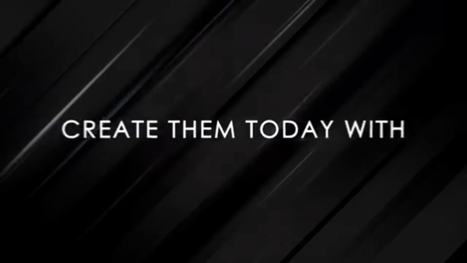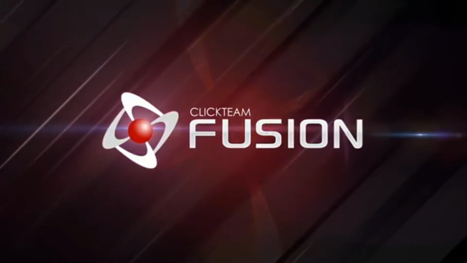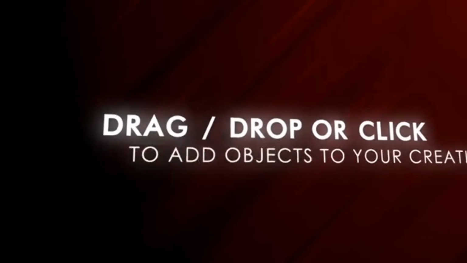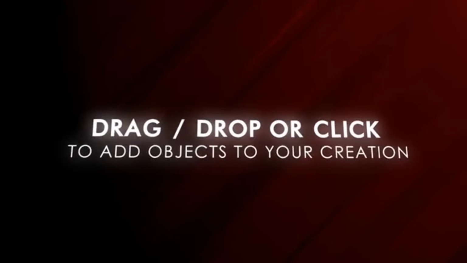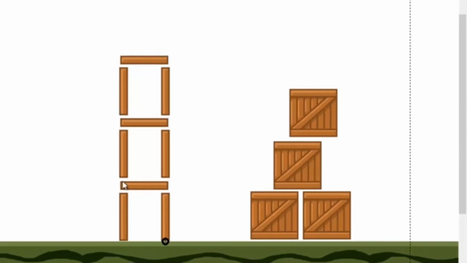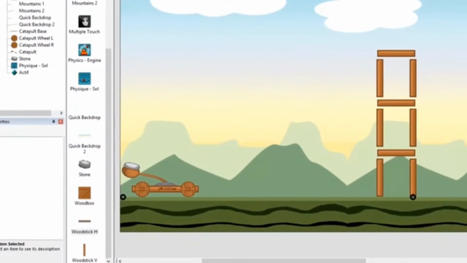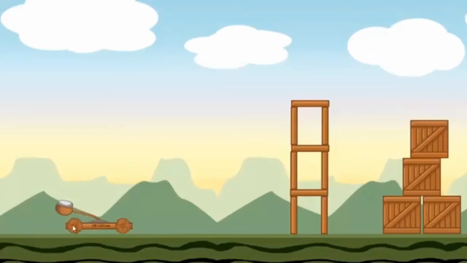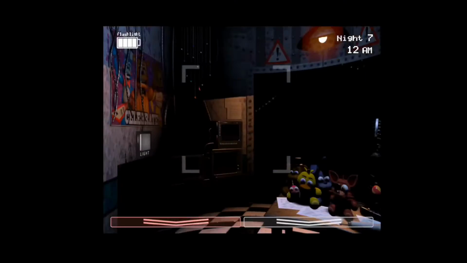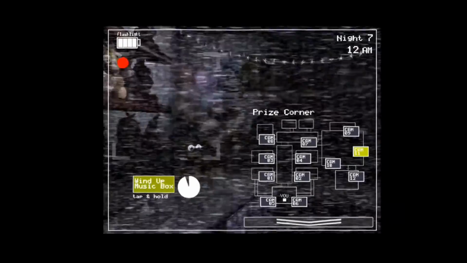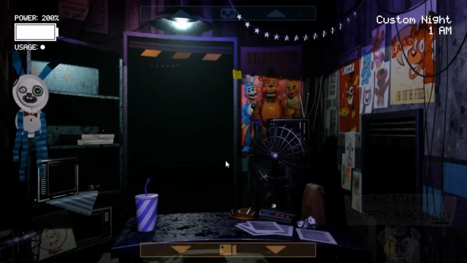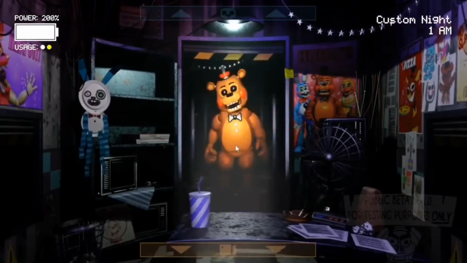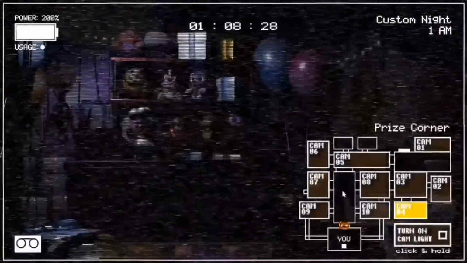$100 for an engine that can't even do real 3D? Not to mention, you have to pay another $200 just so you can make the Clickteam logo invisible in your game. And don't even get me started on the free version. 4 frames? Really? If we're all being brutally honest, the only reason everyone uses it is because of Five Nights at Freddy's. And yeah, I like FNAF, but even not so long ago, a developer by the name of Fiznom showed us the Game Maker was better for making FNAF fan games anyway. And Game Maker is free, so who, I ask you, who would even consider buying Clickteam Fusion?